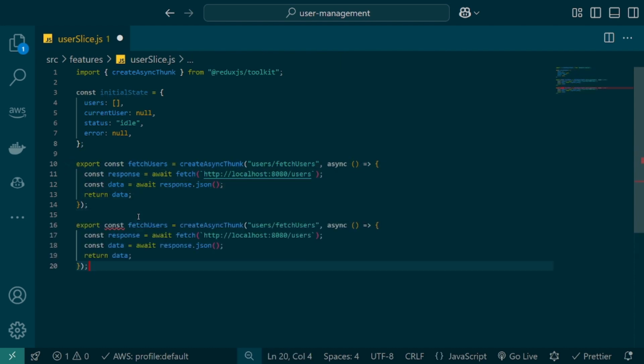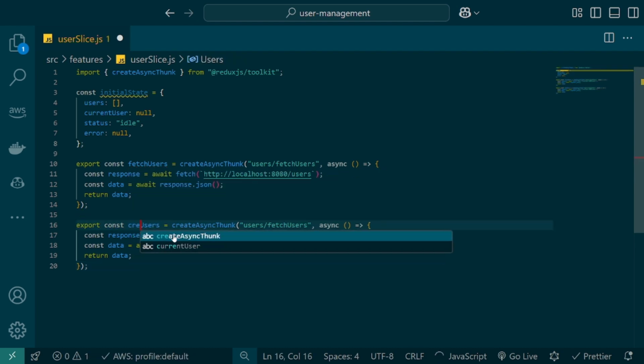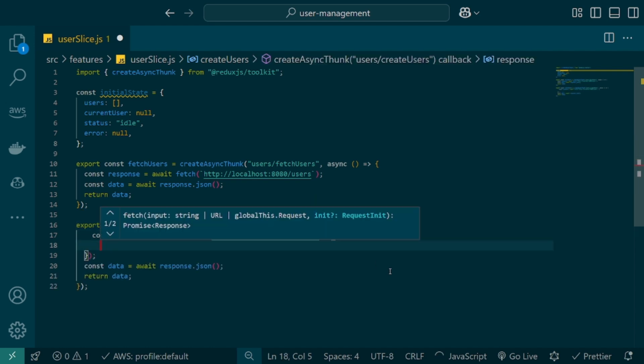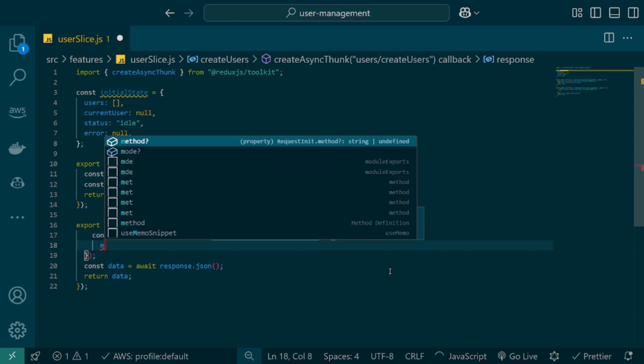I want to paste it again, and then replace users with createUser and async thunk, and here I want to put createUser. The response is the same, and I don't want to change anything else over here. The extra things I'm going to do: here I want to put the method.